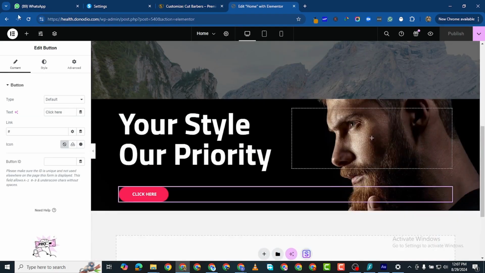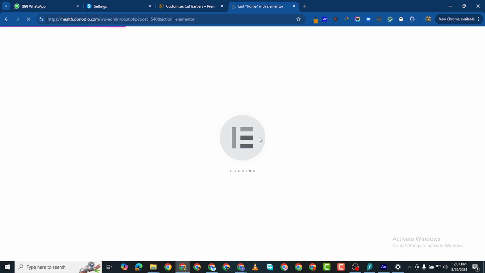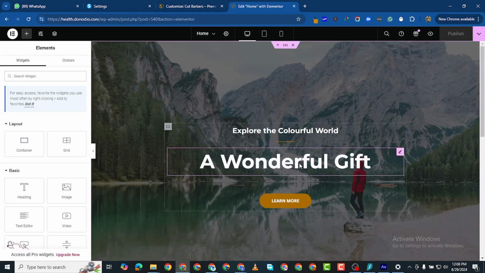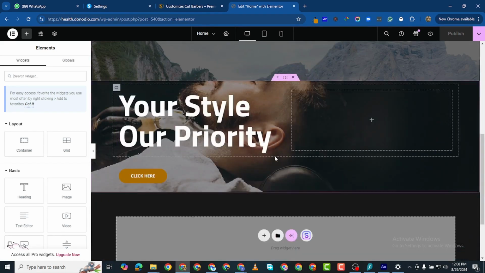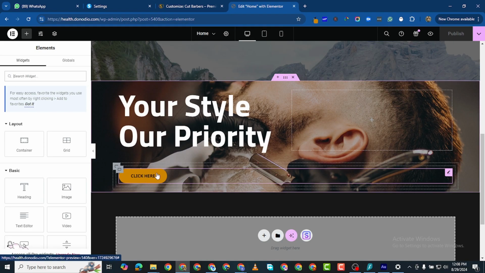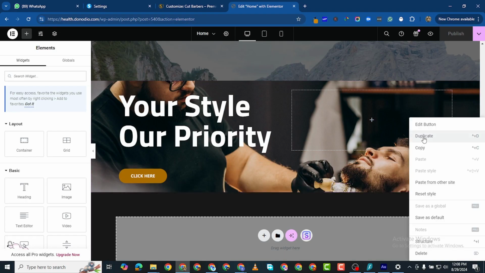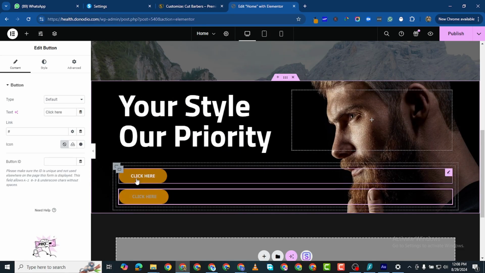Now, let me just reload the page and let's see the effects of all these changes on our website. So you see the effect is not very much. Now that we have this, very soon I'm going to delete this particular part. Now we have this button here. The color has changed. And if I duplicate this button, you see we have two, the button goes under this other one.